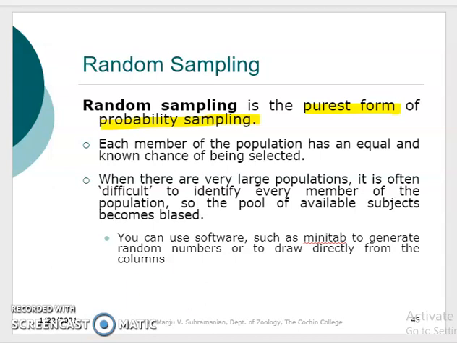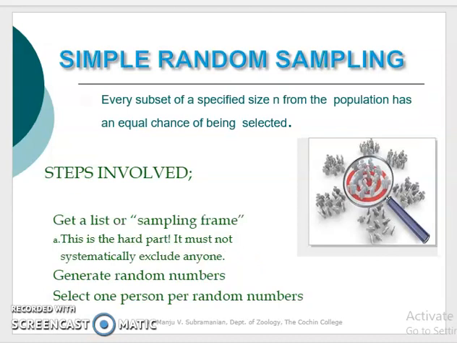So there are certain methods which we use in random sampling. For example, certain software is used, like Minitab, from which we choose the random numbers. And random sampling can be of the simple random sampling type. In simple random sampling, each subset of a specified size n from a population has an equal chance of being selected. So it is a simple population or a single population, in which these are the small subsets of the population which are of specific size. That is simple random sampling.